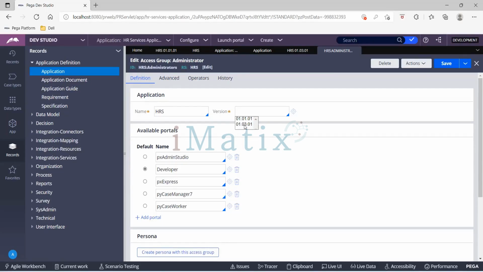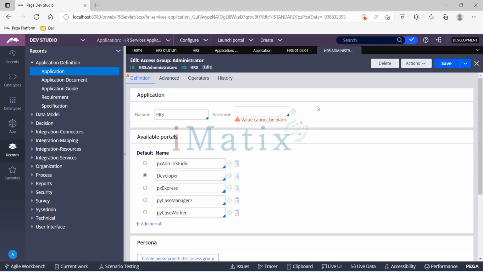I can restrict people from accessing the older version of the application and the newer version of the application. That is handled as an entirely separate application. Clear with these three different options? Update my application, do not update to include rule set, and then the last one is create a new copy of the application.